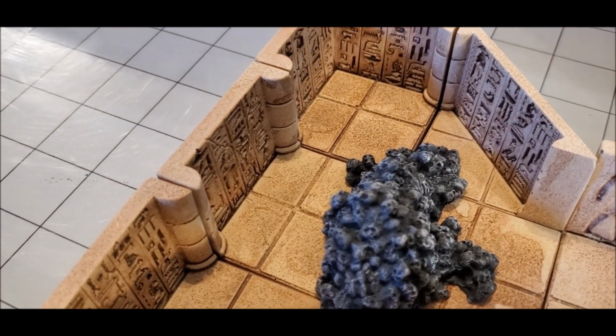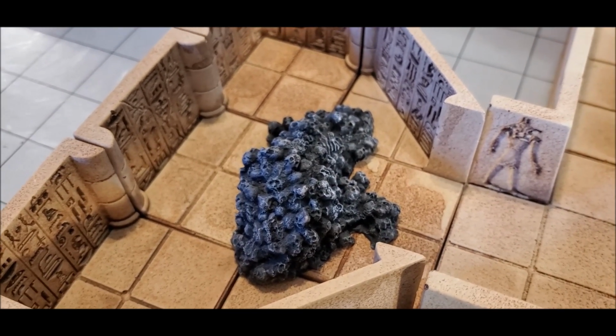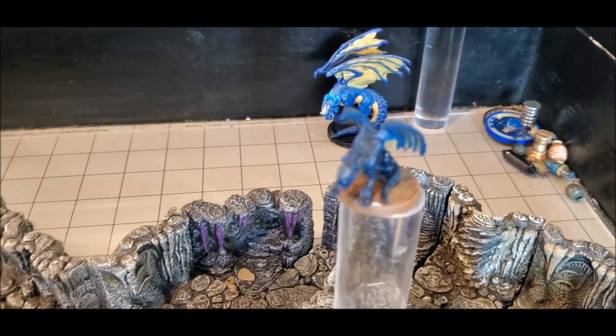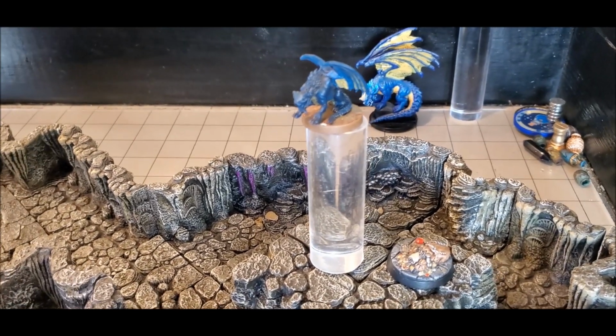And the party's going to probably assume that ghouls or something have been eating people and tossing the remains in this room. But it's actually something much less sinister. There's actually a medium-sized young dragon, I'll get my camera to focus, that is taking up residence here in the cave.